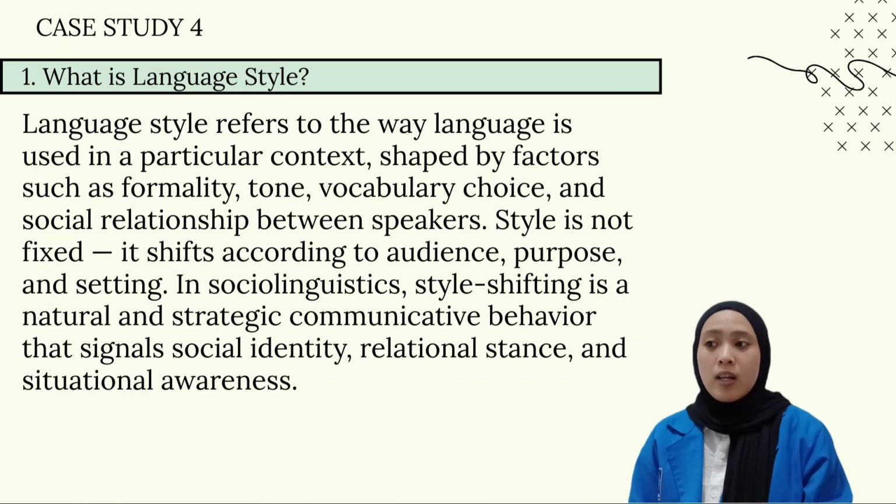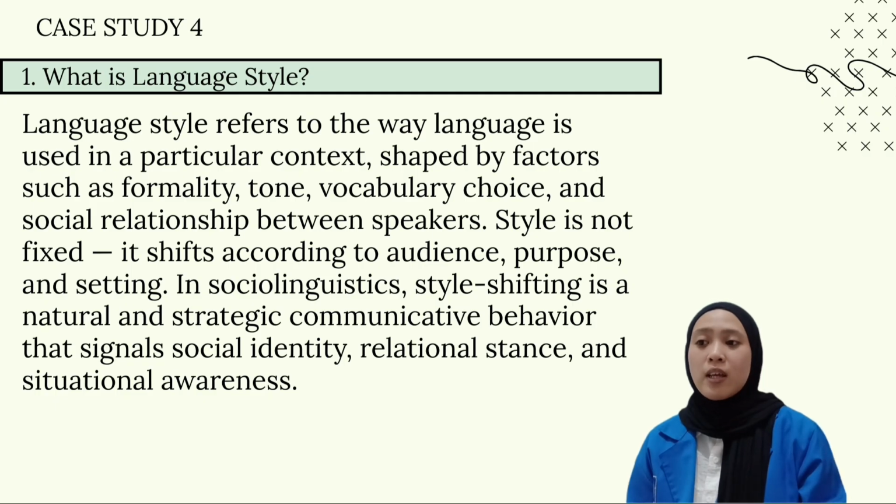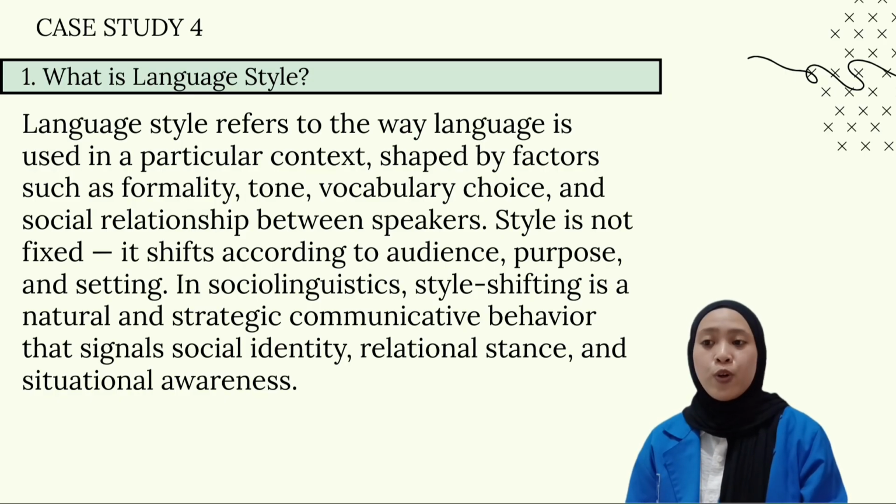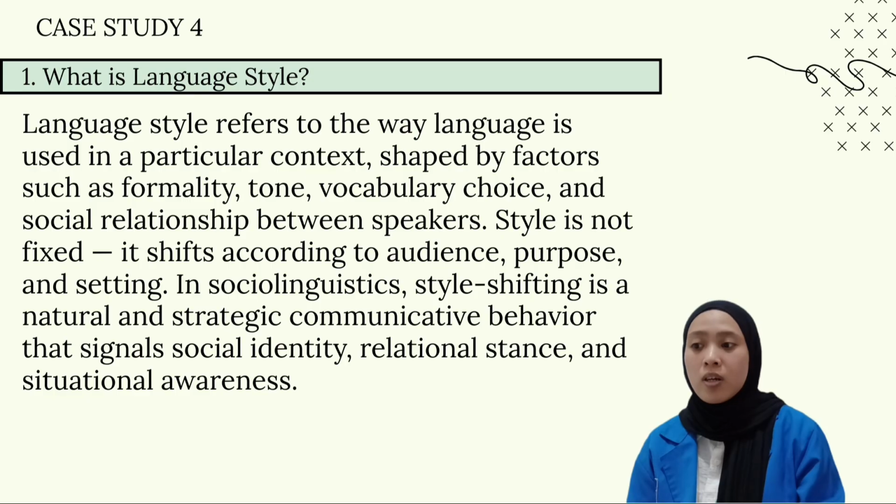Case study 4. The first question is, what is language style? Language style refers to the way language is used in a particular context, shaped by factors such as formality, tone, vocabulary choice, and social relationship between speakers. Style is not fixed. It shifts according to audience, purpose, and setting. In sociolinguistics, style shifting is a natural and strategic communicative behavior that signals social identity, relational stance, and situational awareness.